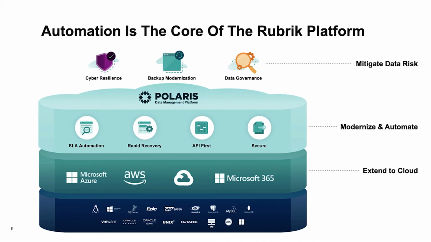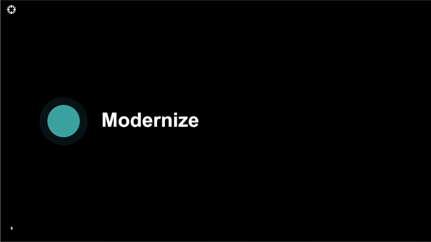And then, of course, we have security. Once data is written within the Rubrik platform, it can never be changed. We call this immutability. And this is how our customers are able to quickly recover from things like ransomware and malicious activity. You can always be sure that your data is able to be recovered with Rubrik.